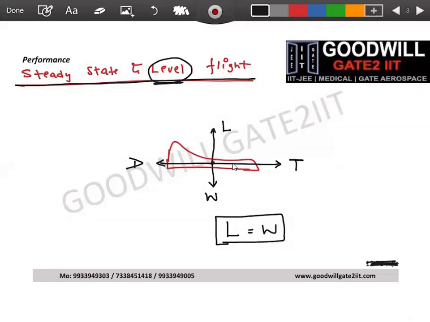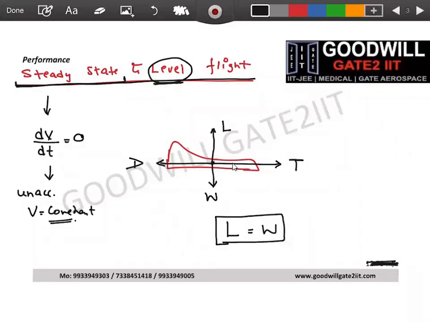First condition. Second condition is steady state. Now, what do you mean by steady? Steady, in fluid dynamics, aerodynamics, or in maths, anytime you say steady, it means anything should not be changing with respect to time. What do you mean by this? If nothing changes with respect to time, that means your velocity cannot change with respect to time. Acceleration is zero, and this is the unaccelerated flight condition, constant velocity. So this is the meaning of the steady state term. Now we need to look into this more.